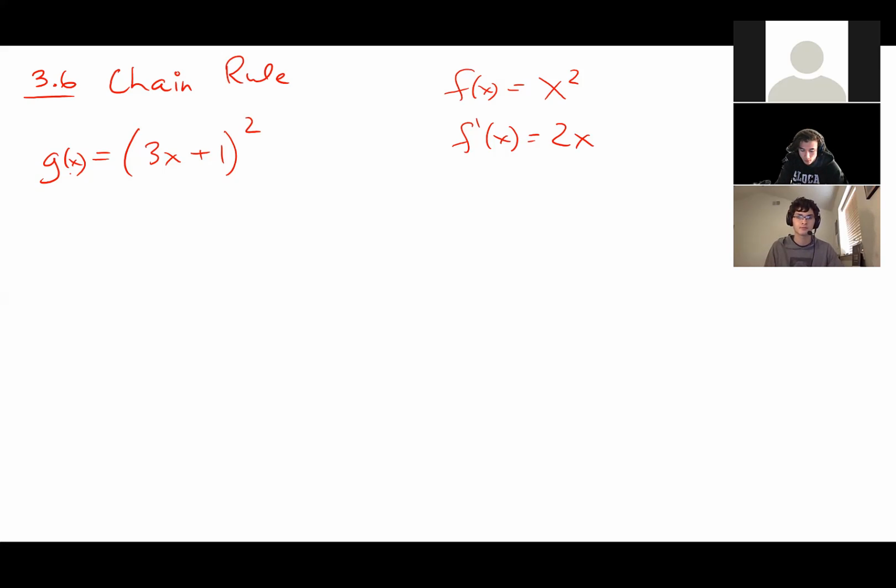And so what the chain rule says is you go from the outside in. It's like peeling an onion. You take the top layer, you do whatever you need to do to that one, and you keep on going down. So take the derivative of this guy would be still the power function in play. Still the 2 goes out in front, and we subtract 1 from the exponent, leaving you a 1. And then what we do is we multiply it by the derivative of the inside. So peel away the onion. You got to the second layer now. So it's 3x plus 1. Derivative of 3x plus 1 is just 3.